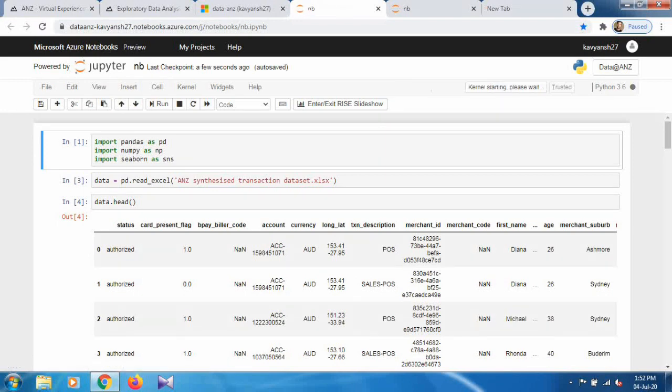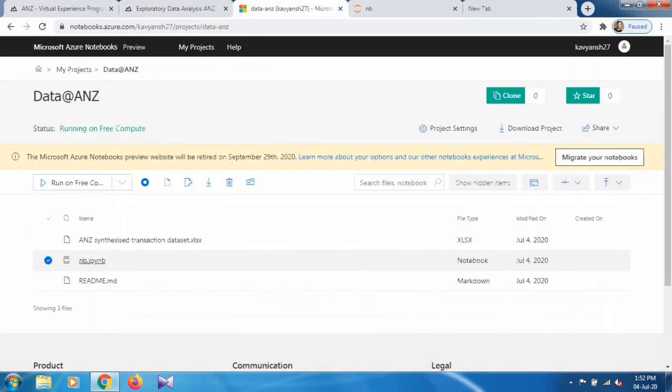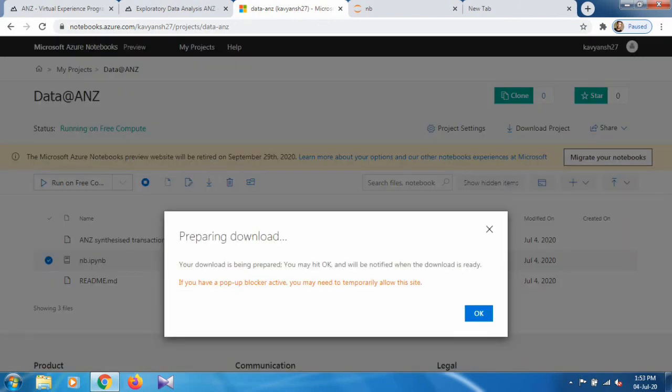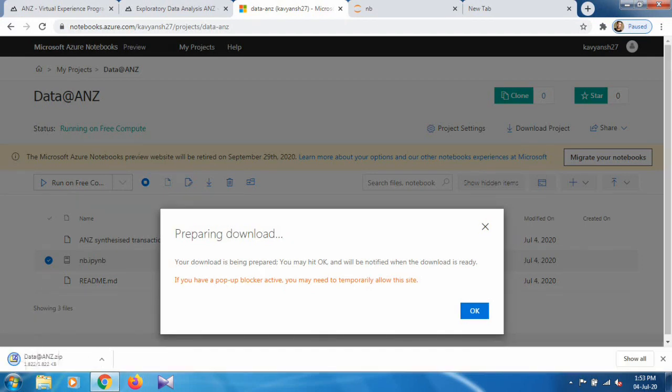What you have to do next is click on download project. Your download is being prepared. You may hit OK. As you can see, the zip file has been downloaded.